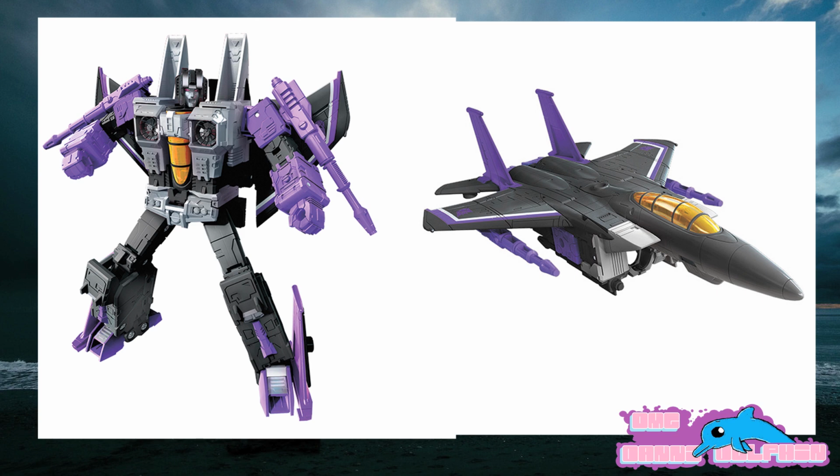This looks dope. This looks like Skywarp in a handbag. I love it. As a Decepticon fan, it's all you can ask for. Black, purple, jet, awesome alt mode, Seeker, 100% will be jumping on this, loving it. Yeah, no, it's a 2-pack. I'm glad you don't have to get them separately. That's awesome. I'm going to jump on that 2-pack like no one else, like Tupac, 2 socks, 2 clocks.